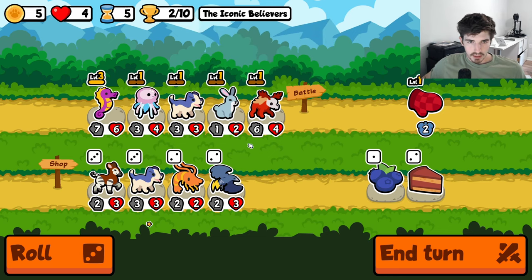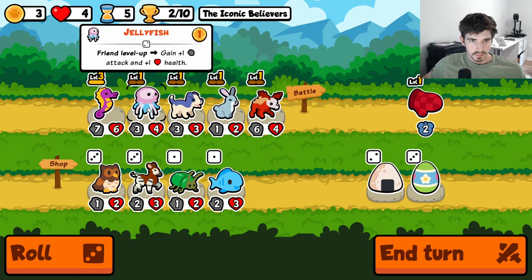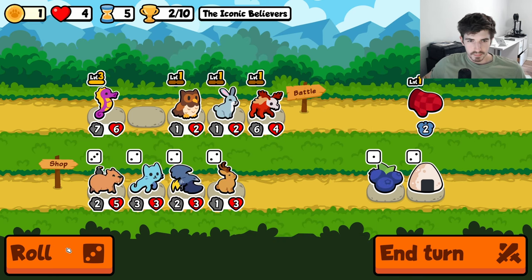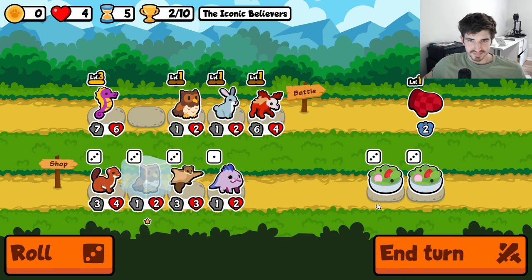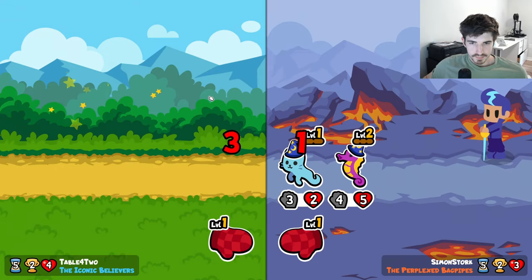Let's look for somebody that the Deer Lord wants to eat. Some puppies, some more puppies. Or we could go Owl. Straight up. I thought we were gonna have 3 gold. I have made a mistake. This is not ideal. Okay, well, here we are. We're losing. We have 3 hearts though, so that's okay.